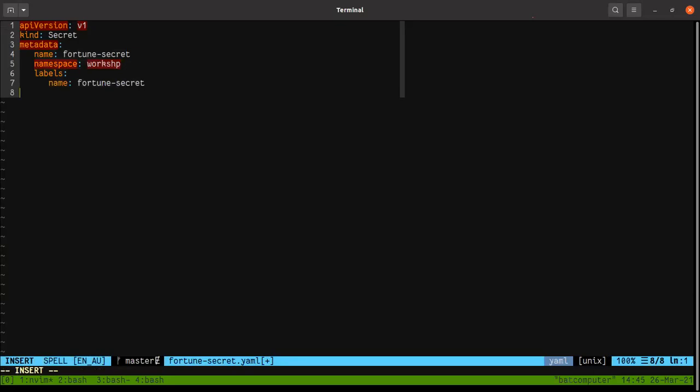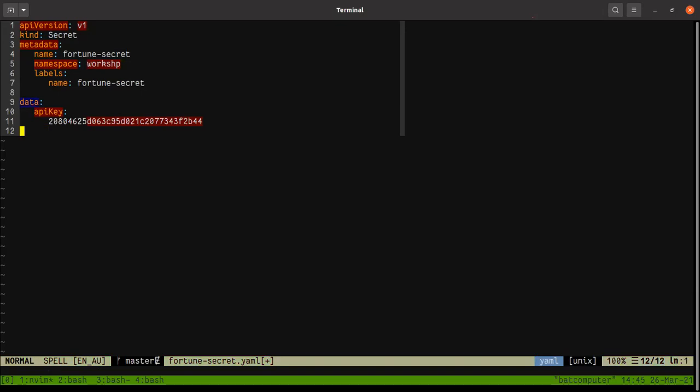Okay, and then I'll say data. Okay, so this is my secret. And then the key is, because remember it's a key value pair, API key. Okay, so this is the information, this is my key, right? So this key, there are two ways to create a secret, right? One way is to use the data, and then this thing has to be base 64.